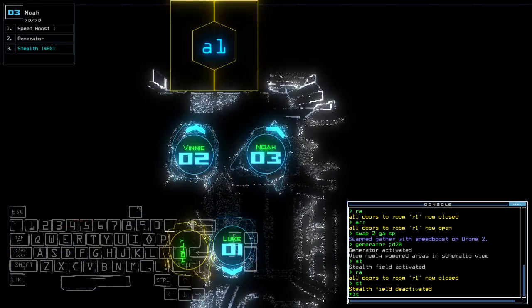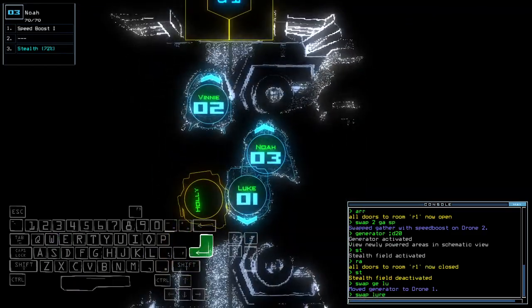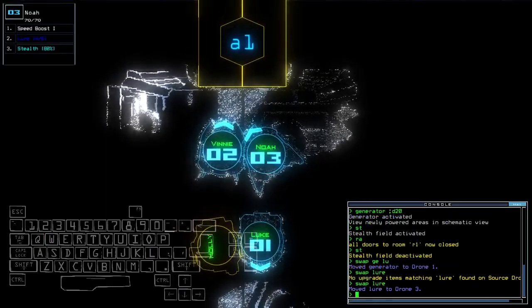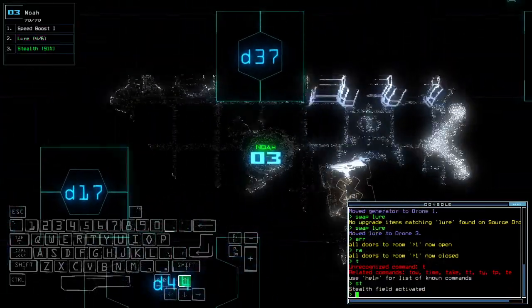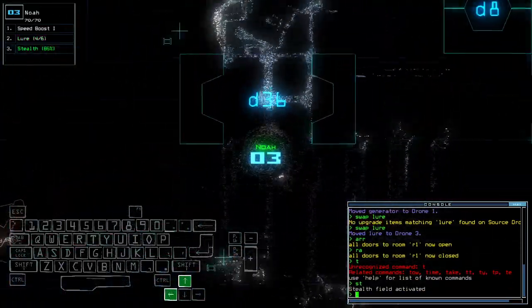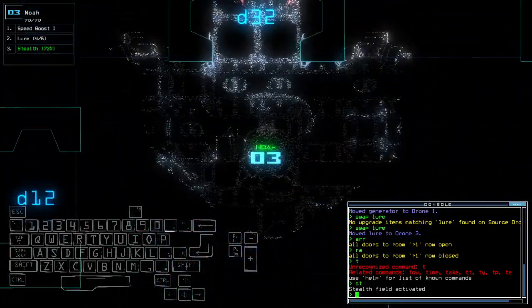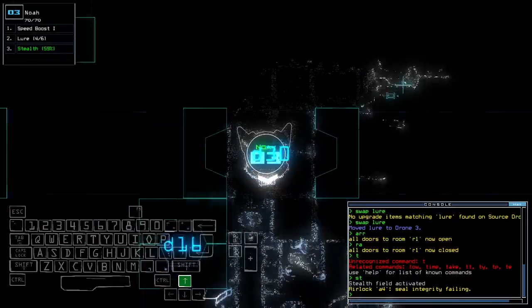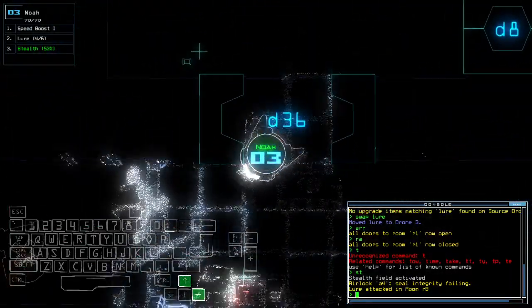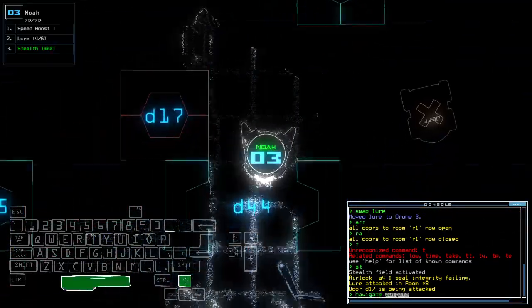I could have taken that lure. Hold on, you know what? Yeah. Wait, I'm just gonna swap the generator with the lure. Slime's not gonna be at my side if at all. It would have been bad. Oh boy! Never mind! They immediately went there! Oh god. Whoa. Quite some danger there.